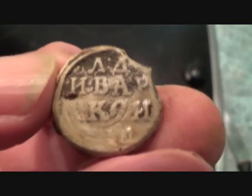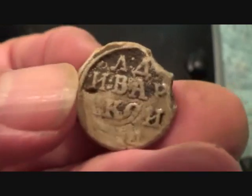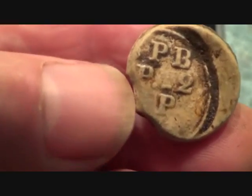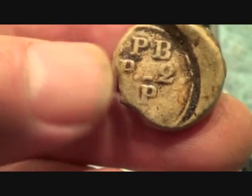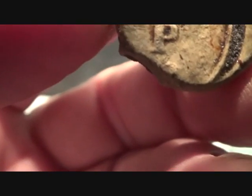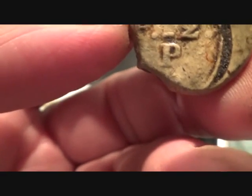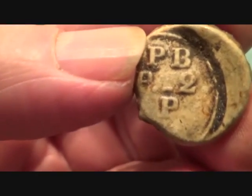Yes, ha ha ha, flax bale seal. Veraxi. I think it's 44 post. I can only see a 4, and that at the top says Flax Inspector, and there's an S missing, St. Petersburg. There's an N missing there. NP2, that's the grading, number grade 2, and there's only one initial for the owner, and that looks like a 1. I wouldn't be at all surprised. I don't know, I can't really say. It's after 1829. It could well be 1831.